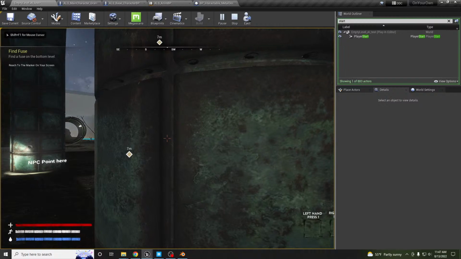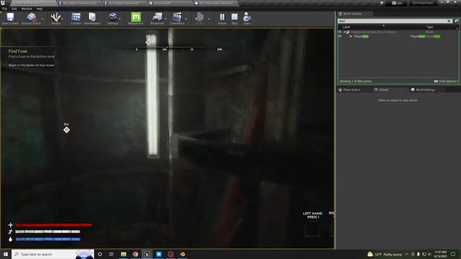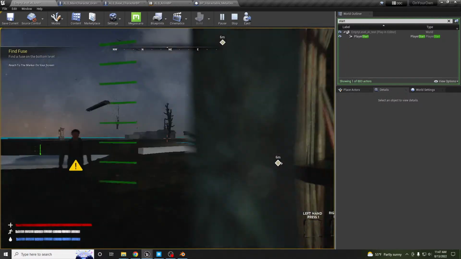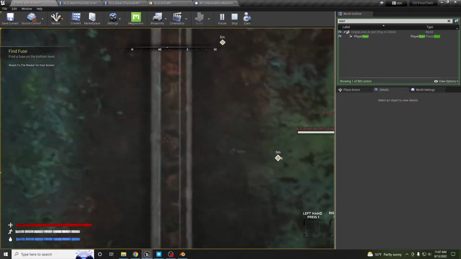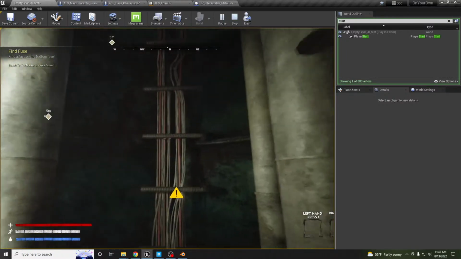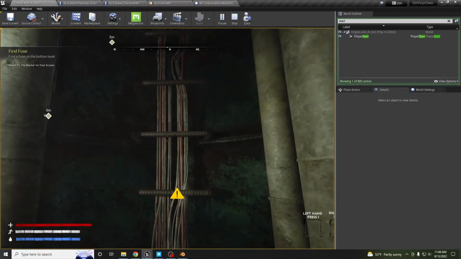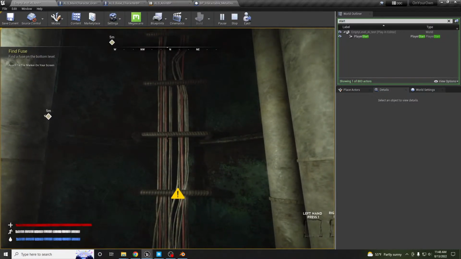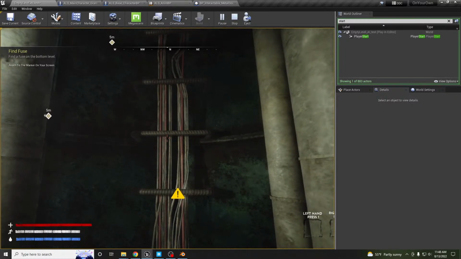Well, you know what? It actually works pretty well. The only thing you need to do is make the chain elements really big, because the physics sim is also based on size.